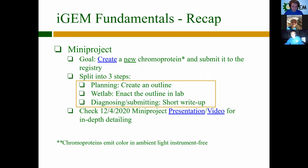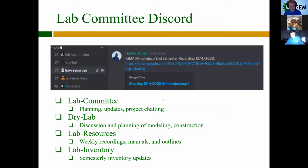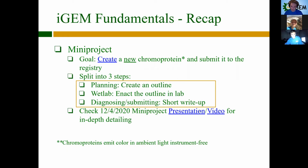Okay, so if you're not sure about all of this, go ahead and check that presentation, which is linked in the lab resources channel. There's also that video that's attached to the iGEM playlist now, and that goes into in-depth detail with regards to the mini project.